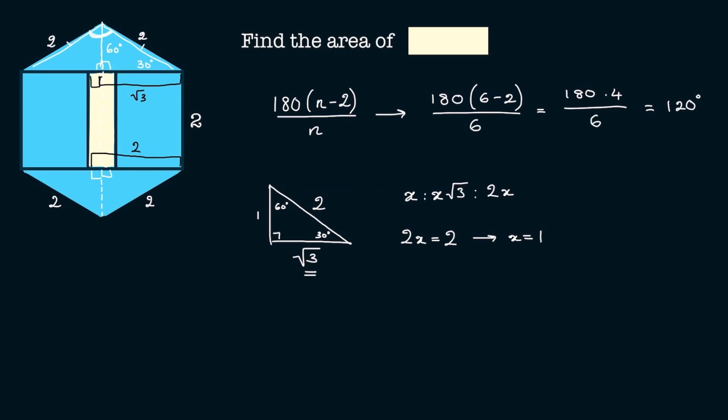Well, using this we can find the area of this half of our shaded rectangle, and that's going to be 2 minus the square root of 3. But remember, this is only a half of one side of the rectangle, so to find the full side we need to multiply this by 2, and we get that the shortest side of the rectangle is 4 minus 2 times the square root of 3.